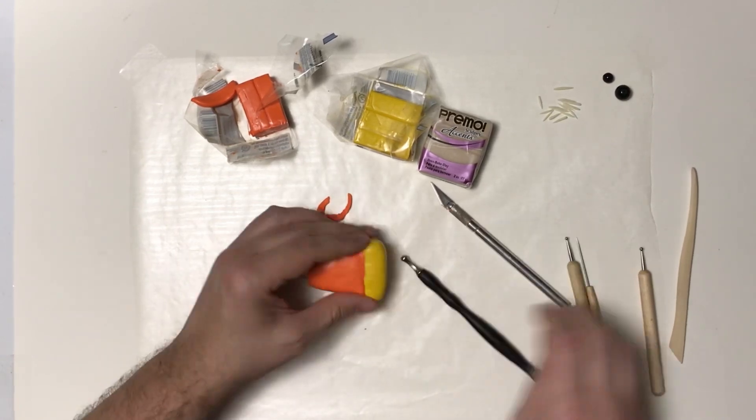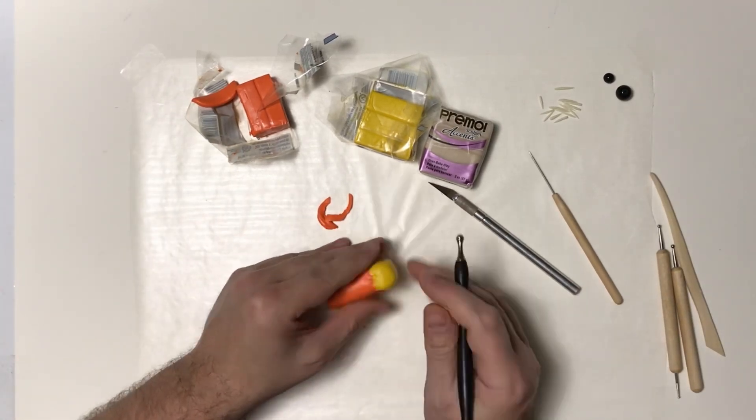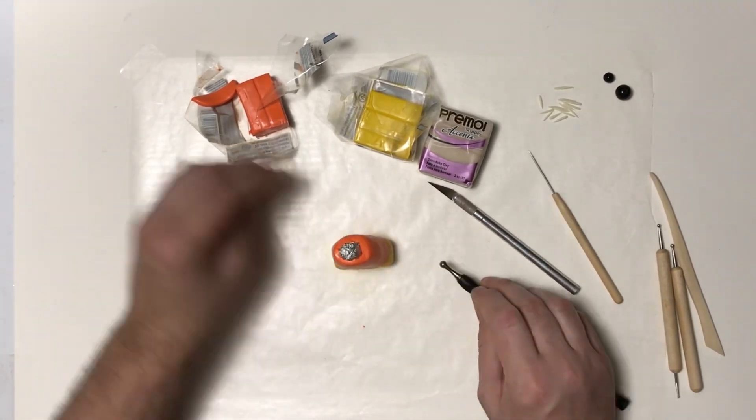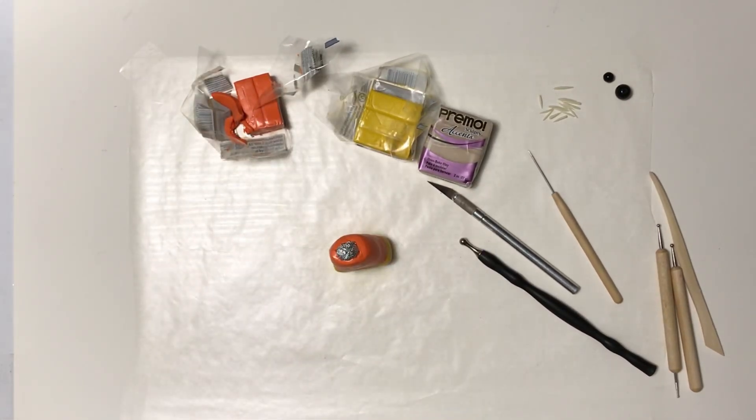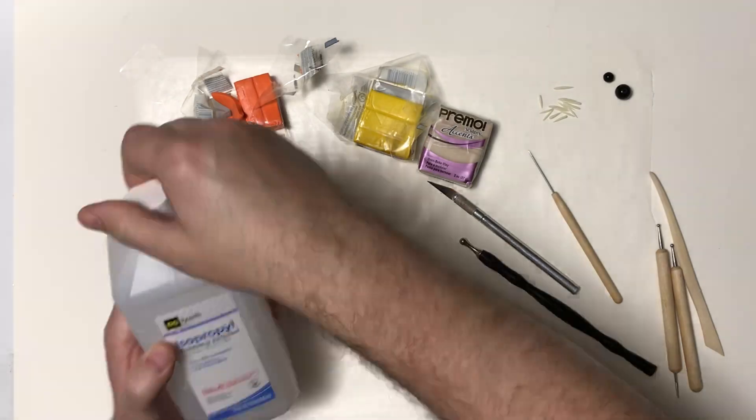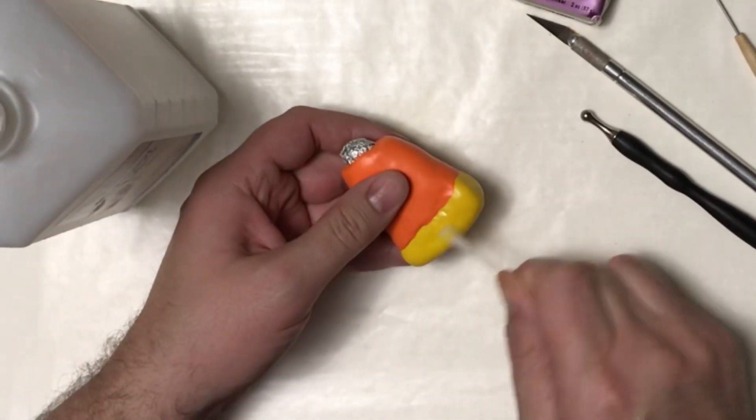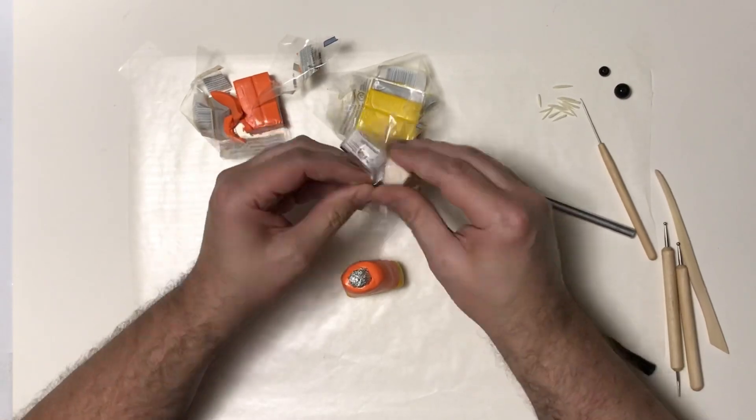If you ever notice on a piece of candy corn, sometimes you can see a little bit of a blend between the two colors right where they meet. Since I'm done with the orange clay, I'm going to wash my hands again so I'm nice and clean with no color transfer to the translucent clay. But one thing I noticed, I had a little speck on the yellow, so I'm using rubbing alcohol and a Q-tip to clean that speck off.